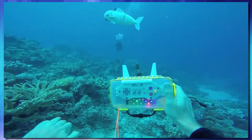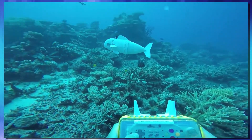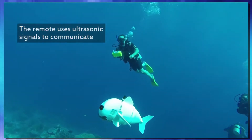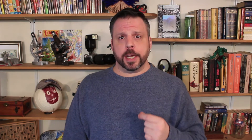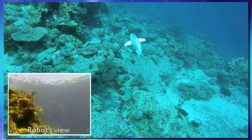This robot can swim in the direction it's pointed autonomously and even avoid obstacles. But they do still have a controller set up to make fine-tune adjustments to its path, take photographs, or to make it dive and surface. And yes, you see it right — that is a Super Nintendo controller that runs this fish. And even that controller is part of this breakthrough: they designed a new system of using ultrasonic waves to control this robot underwater, specifically designed to be as non-disruptive as possible in order to not disturb the animals they are trying to photograph.